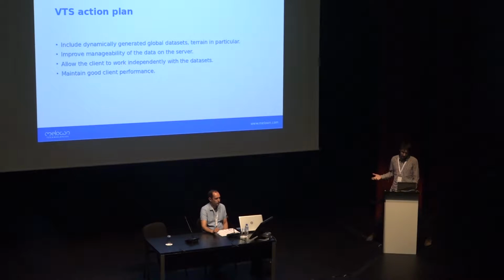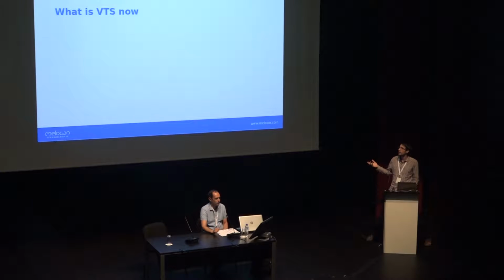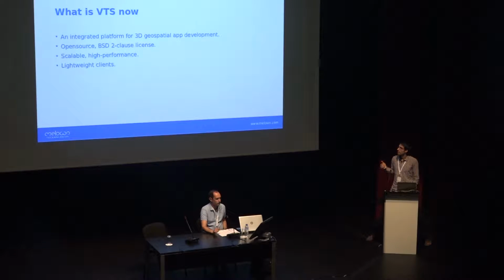Since then, we have developed VTS with all this in mind. VTS is now an integrated platform. It contains both the servers and the clients. It eventually got open sourced under the BSD2 license. It's scalable and high performance, because it was also used in the project my colleague described in the previous talk, and it still has lightweight clients.